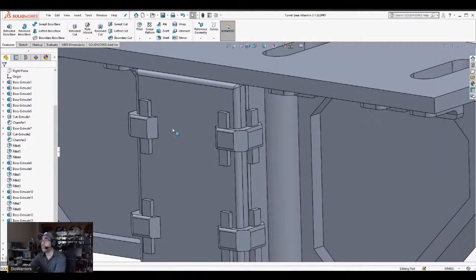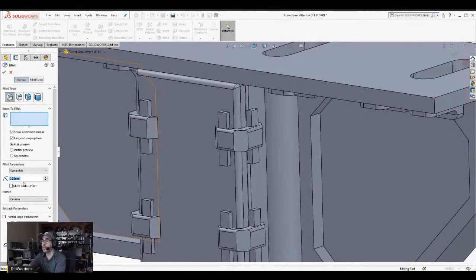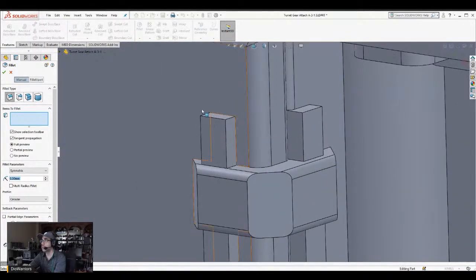Okay, so what I'm doing here is I'm going to do a fillet. I notice whenever I do a stream, the computer gets a little bit sluggish on the response for this. I don't want to do a fillet there. Sorry, I want to do a chamfer.